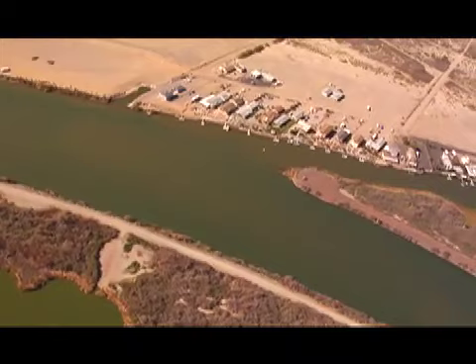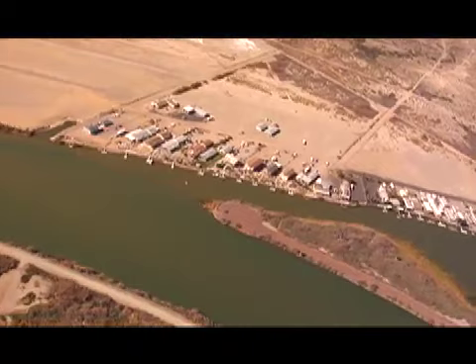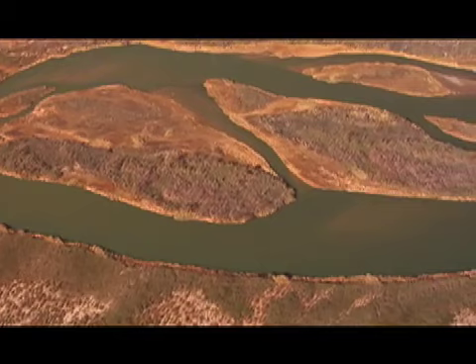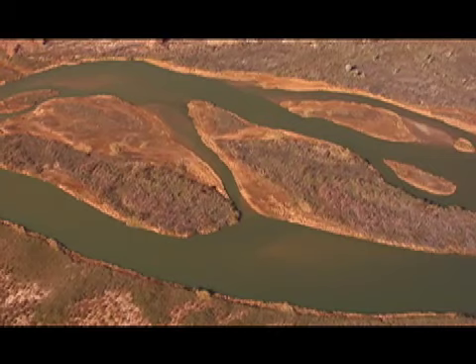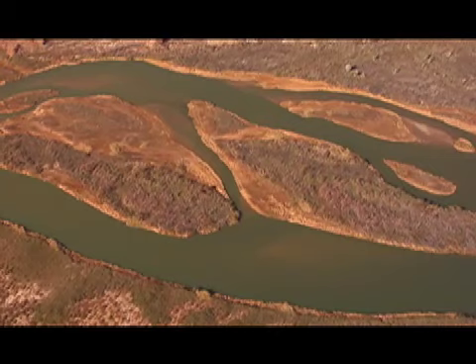This is the confluence of the original river channel and the Cibola Cut south of Walters Camp. At the end of our journey, we find ourselves reconnecting back to the Colorado River. This ancient river continues to support life for all the southwest as it carves its way through rocky mountains and desert valleys.